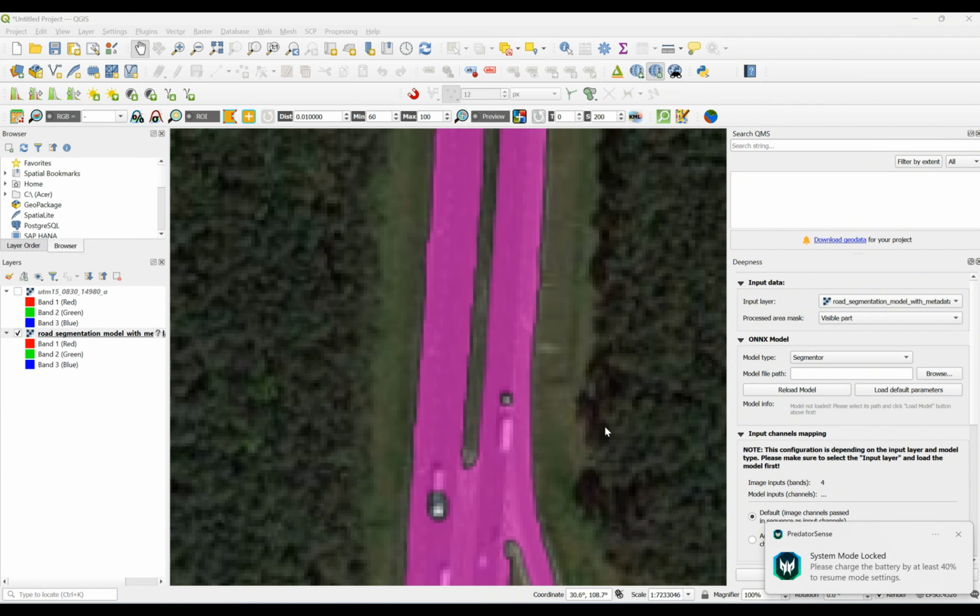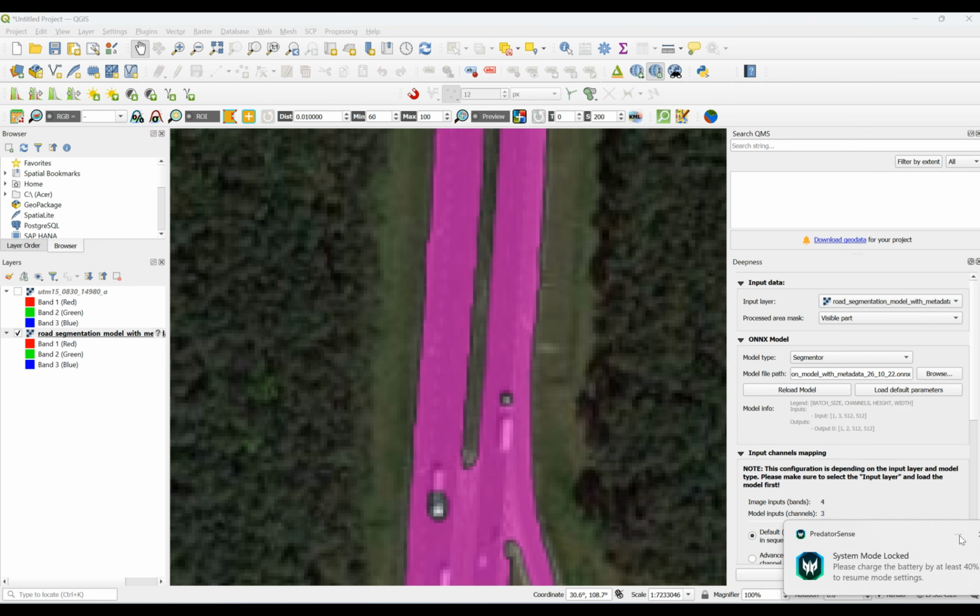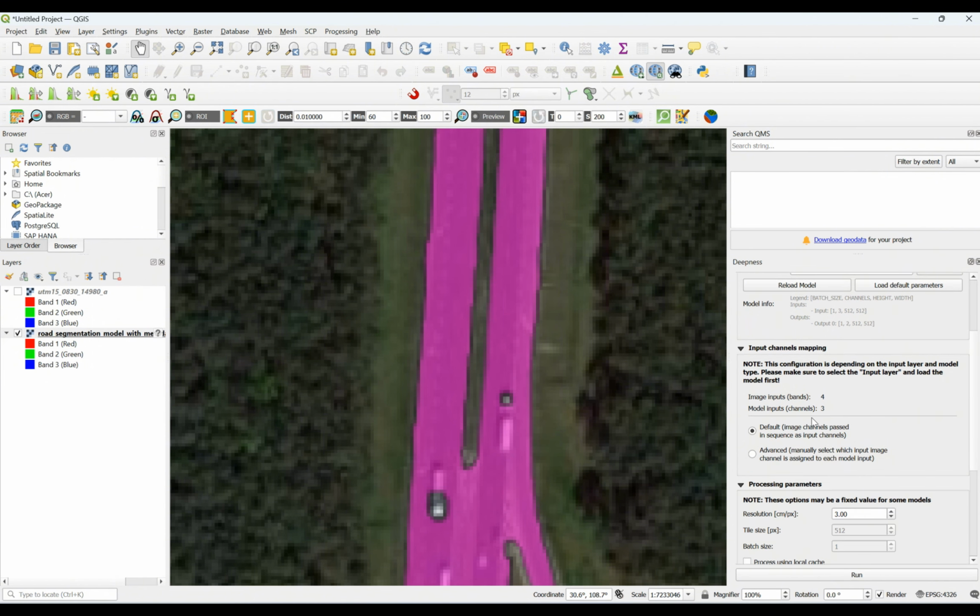Okay, click on open. Further details regarding this model are available here, from batch size, channels, height, and width of the images. As the input we have this, output also this. In the next part we can see several information also, how many bands this image has, and also so on.